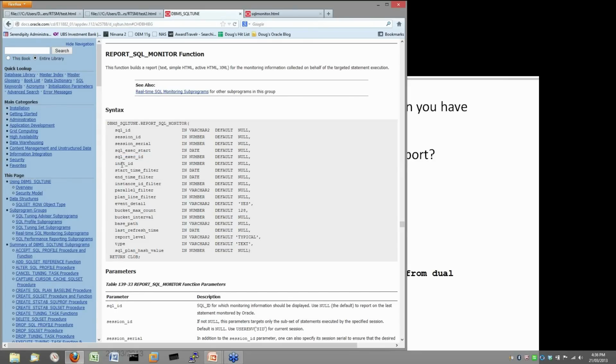We can pick out a particular instance in RAC. We can pick a range of times and say we want to look at all the SQL statements within a specific time frame. I'm not going to go through all of these, but there's a massive number of parameters which allow you to narrow down the particular SQL statement that we want to run a SQL Mon report for. Most of the time people don't use this stuff, but when you're hunting around for something very specific, it might be useful to you. And there's a link to this page towards the end of the presentation.